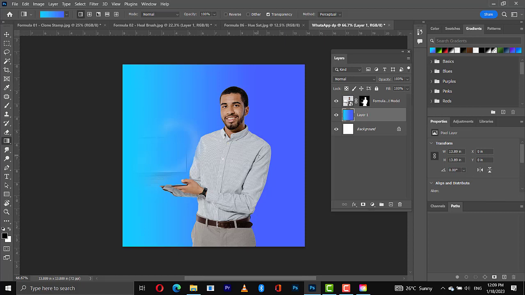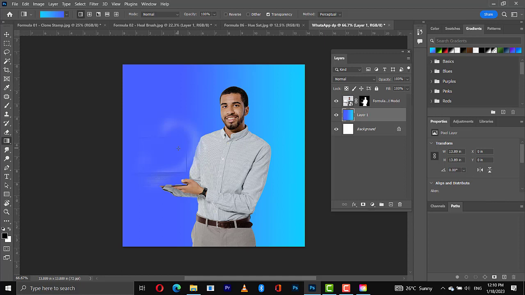How do you see it? Very nice. You get it. You can also decide to move to this side, and the blue will come here, and the cyan will come to the right side. So that is how you can add gradient in Photoshop right now.